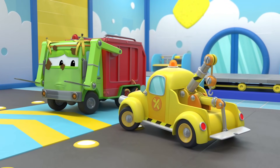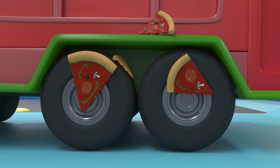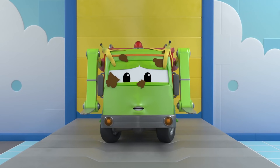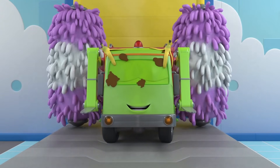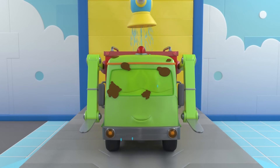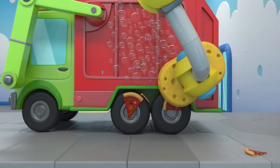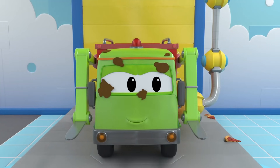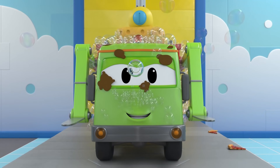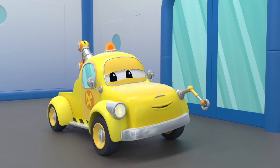Now let's take a look at you. Looks like there's a banana peel on your head and mud puddles on your windscreen and mirrors. Gary, you've also got some pizza slices in your tires. Let's get Gary all cleaned up. Let's get those pizza slices out — it looks like Gary is enjoying them. Now the mud. Good choice, Tom — this will remove them quickly.